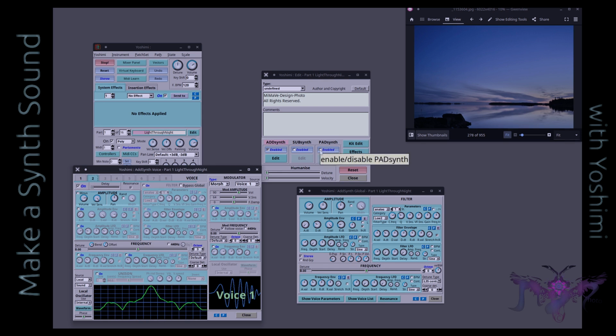Then the pad, you can hear the star sparkles individually. Okay, and then the PadSynth. And now we have an individual synth sound.